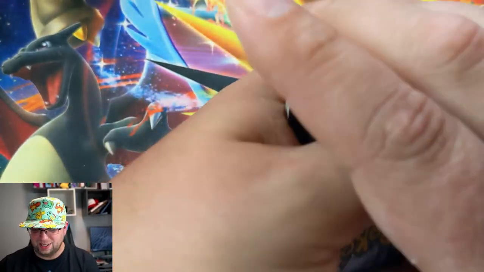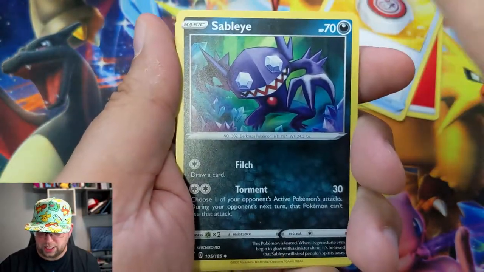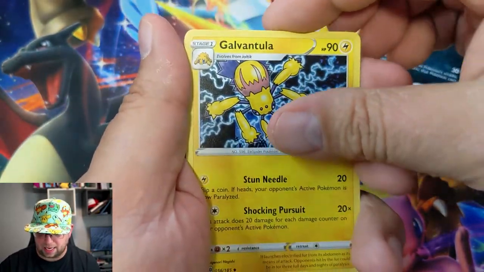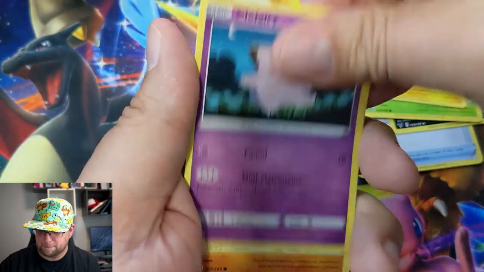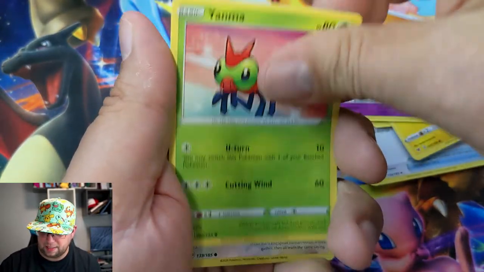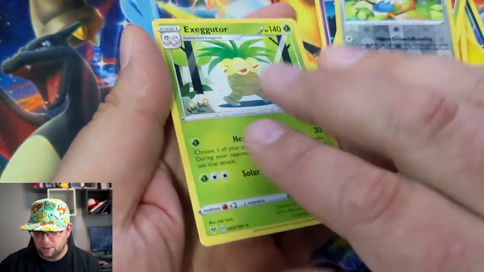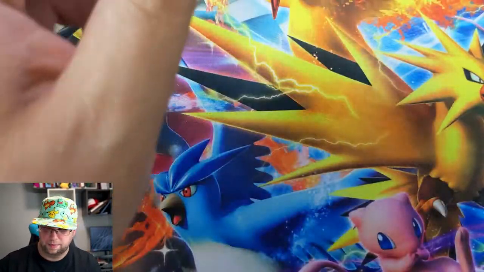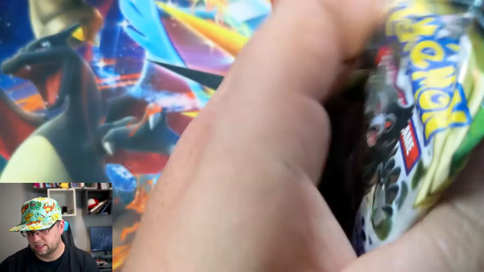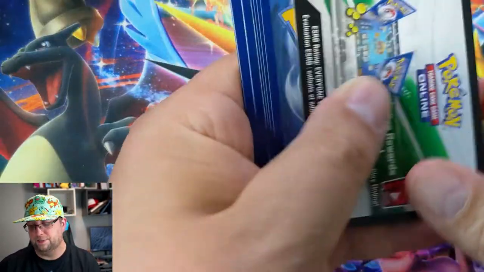1, 2, 3, 4. Let's go fighting. It's fire. Miltank, Sableye, Galvantula, Seedot, Electrike, Clefairy, Yanma. Chatot's going to be our reverse holo with Excadrill as our rare. Money. Faster, faster. Good pack.